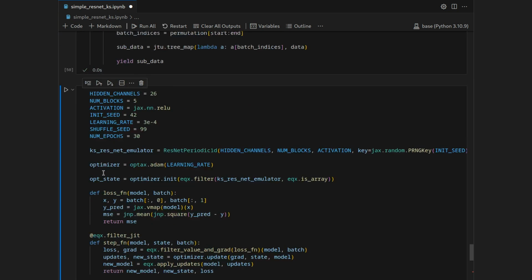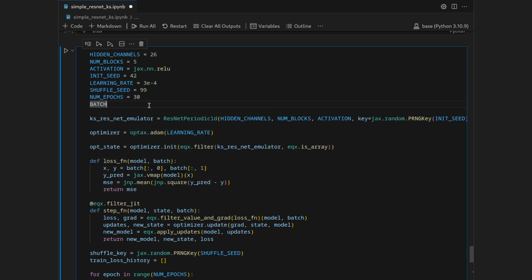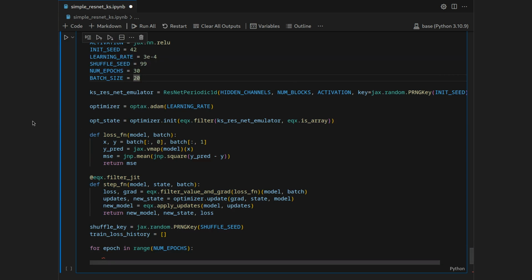So let's shift into the data loader, and then I think I forgot to set the batch size actually. So let's add that. So batch size, and I want this to be 20. So in each update, we will have 20 of these windows of length. Now going back to our loop here.